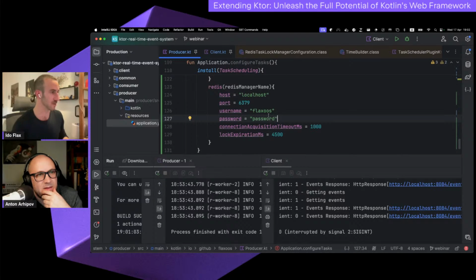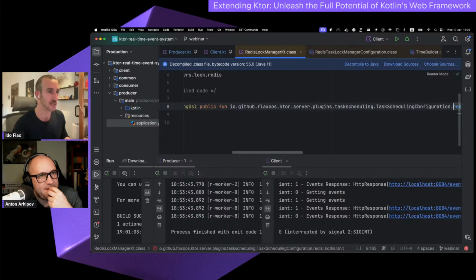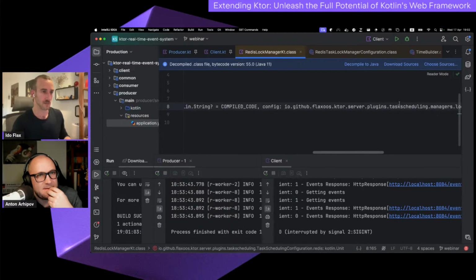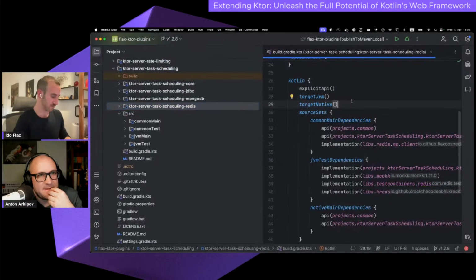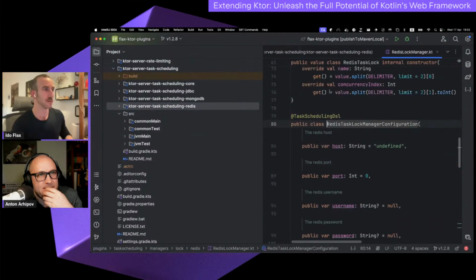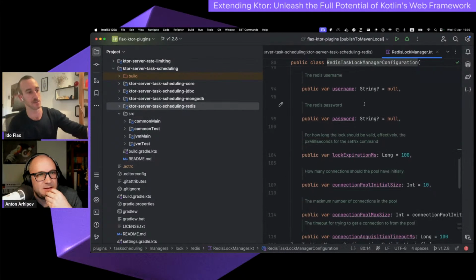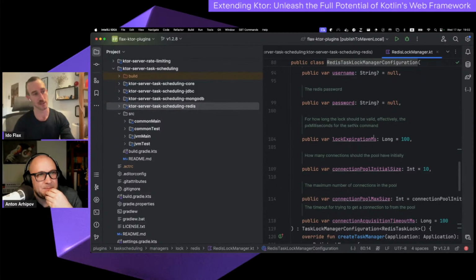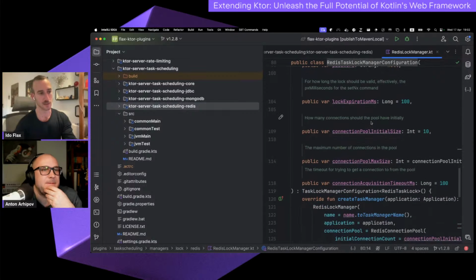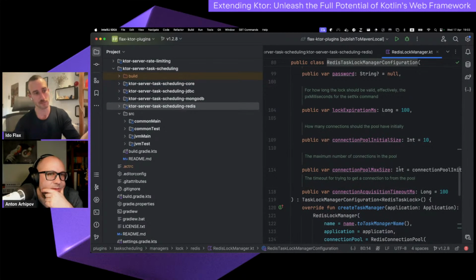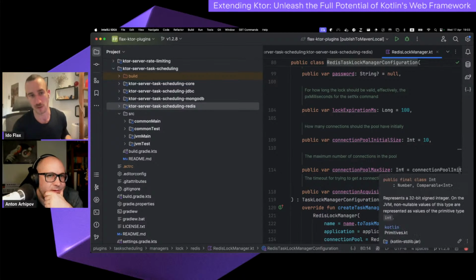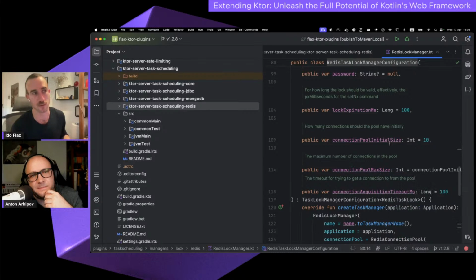Let me just go to the documentation for this. So we have here host, port, username, password, lock expiration in milliseconds, connection pool initial size, connection pool max size, configuration of the connection pool basically.